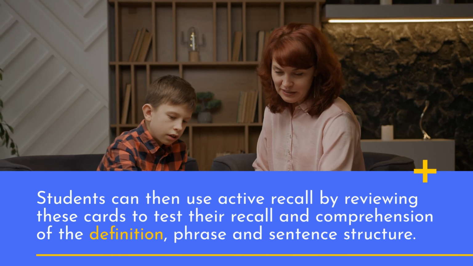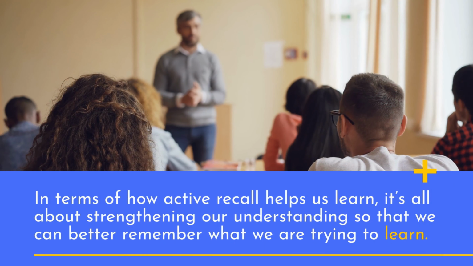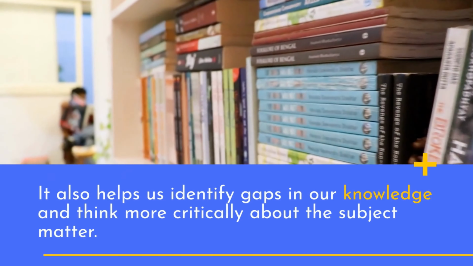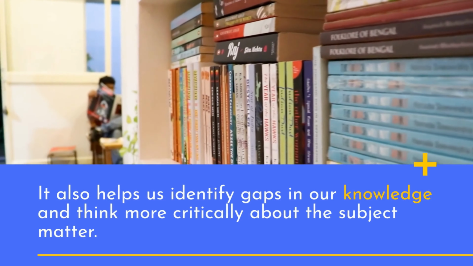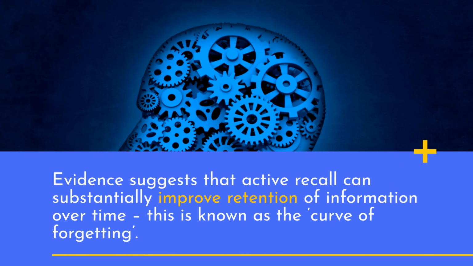and sentence structure. How does active recall help us learn? It's all about strengthening our understanding so that we can better remember what we are trying to learn. It also helps us identify gaps in our knowledge and think more critically about the subject matter. Evidence suggests that active recall can substantially improve retention of information over time.